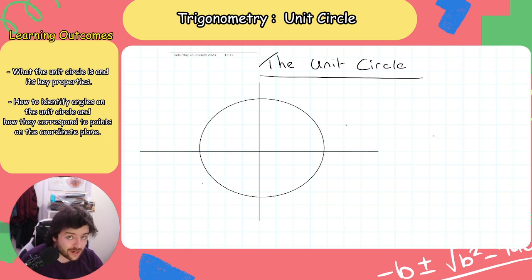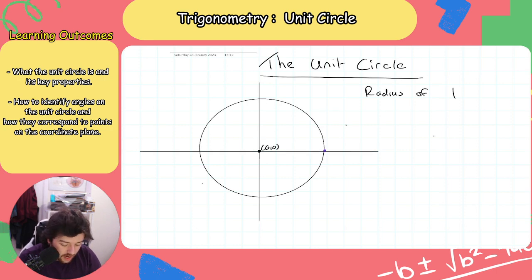So a unit circle basically is a circle that has a radius of 1 unit, or a radius of 1. So this circle here, which I crudely drew on a coordinate plane, has a radius of 1. So, presuming that this circle starts at point 0, 0, let's identify some points on this circle.